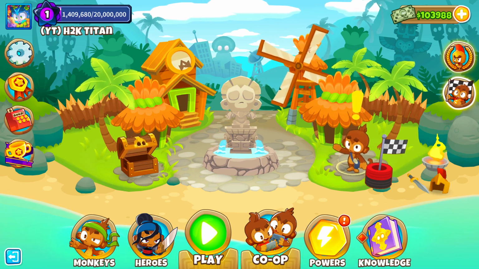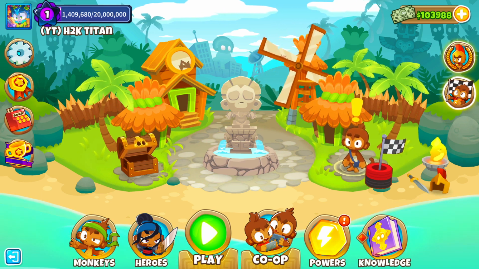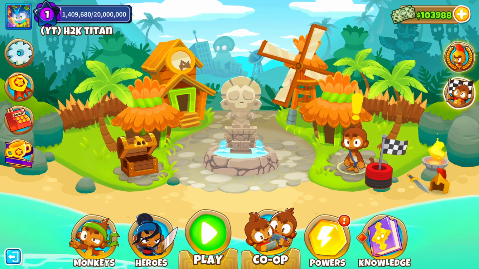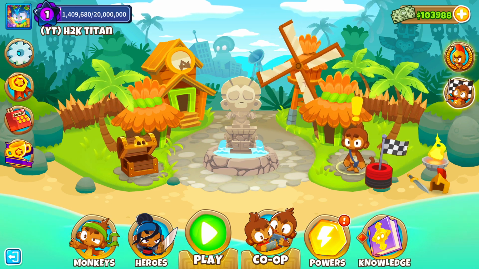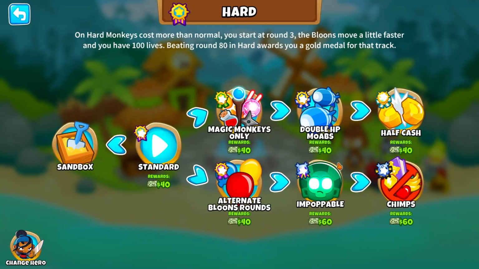So in today's video, we're going to be jumping back into our Bloons Tower Defense 6 walkthrough / playthrough / guide. And for today's guide, we are going to be jumping onto the brand new map, Resort, Impoppable mode. So for this mode, I will have my monkey knowledge turned off, and I will be using Sadа as my hero. But now that we went ahead and covered that, let's go ahead and jump straight into it.